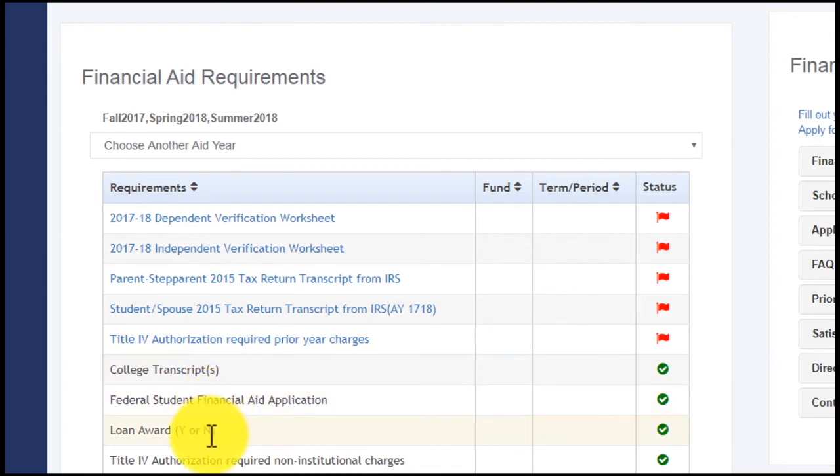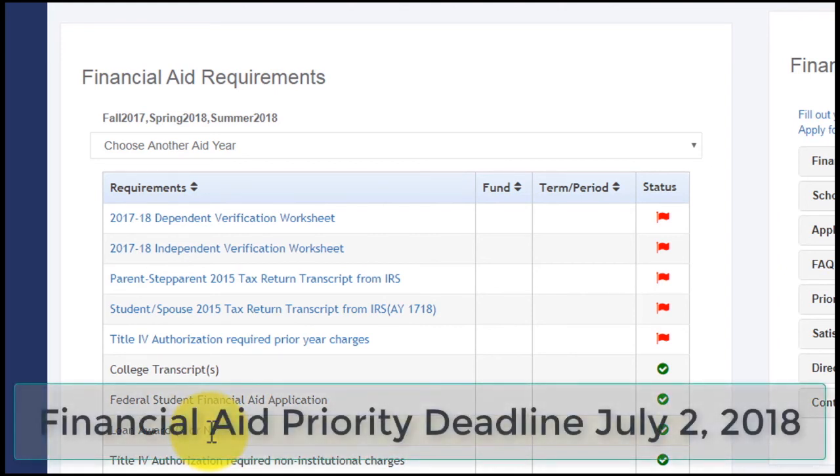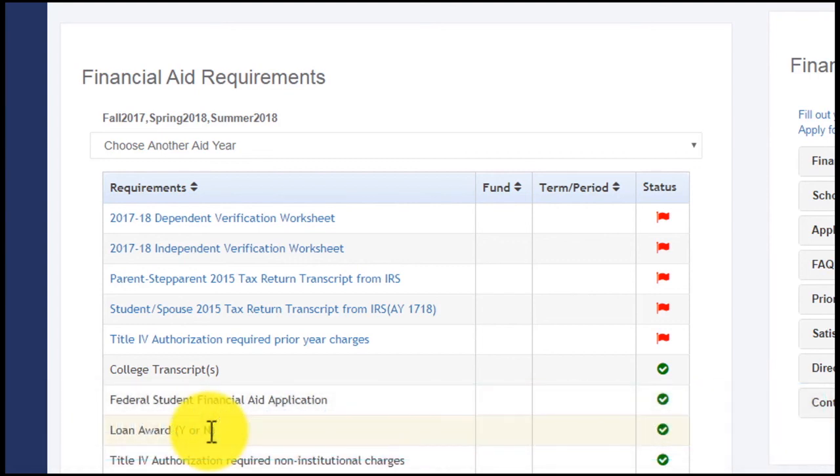The other flag that everybody has on their account is this loan award. If you are interested in a student loan, which is money that you receive that you do have to pay back, then you would go ahead and click on this link and accept that you are interested in a loan. If you're not needing a loan or don't want one, just decline this. This does not actually get you the loan. It just basically says, yes, I'm interested. Please package a student loan for me. And then later on, when financial aid processes your awards, they'll put a loan out there that you have to go accept and then go through several other steps to actually get the money awarded to you. So again, at this point, you're just saying, yes, I'm interested in a loan, or no, I'm not.